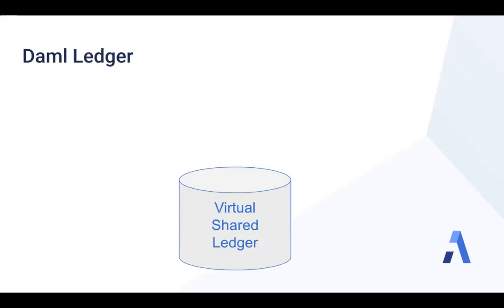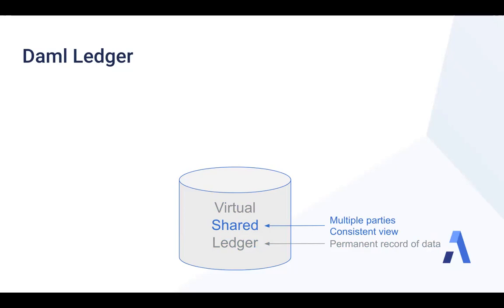So when we talk about a Daml ledger model, we think of a virtual shared ledger. And I'll unpack those three words one by one. By ledger, we mean a permanent record of data. You can think of this as similar to a regular database. By shared, we mean the ledger can be serving multiple parties. Now, because we are conceptually talking about a single ledger, all of these parties have a consistent view.